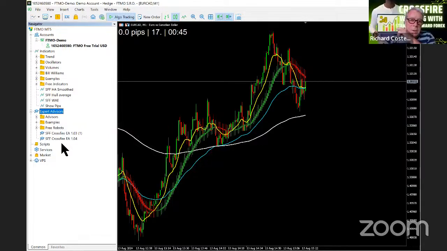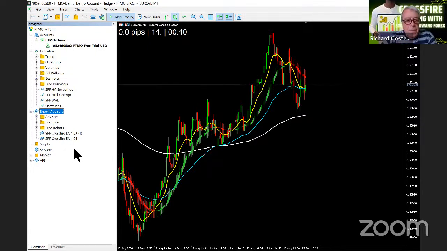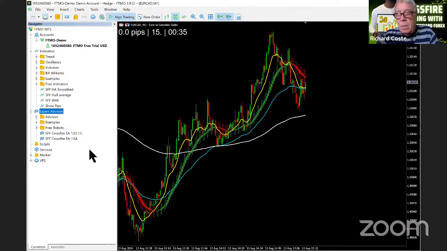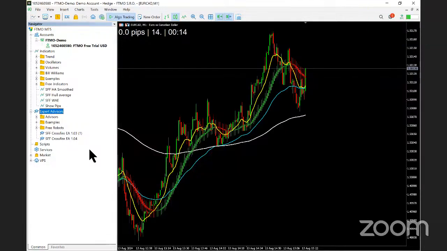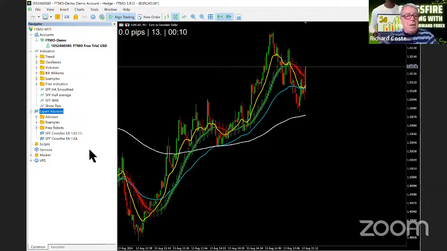So it was a little bit stilted, but you should be able to go back and look at the video. But basically what I've done is I've downloaded it from Facebook Messenger, taken a copy from the download file and put it into the data folder, and I've moved it first of all into MQL5, yes, and then I've transferred it into the expert file.